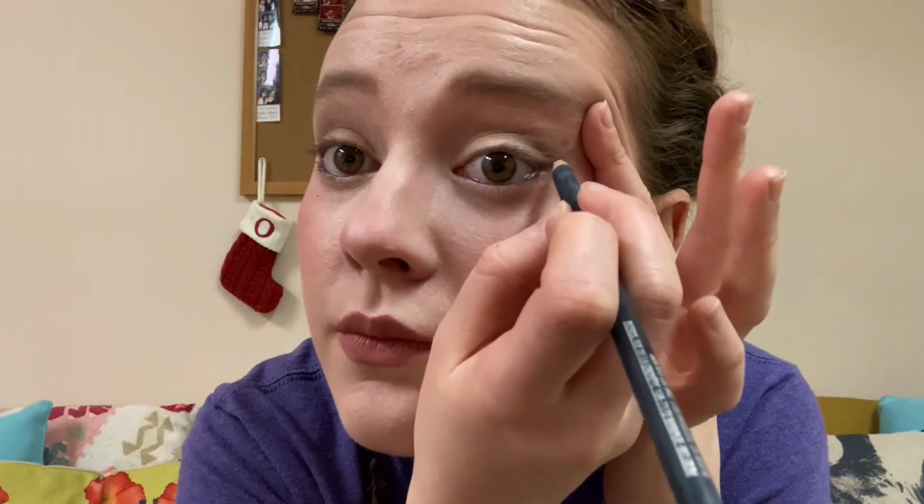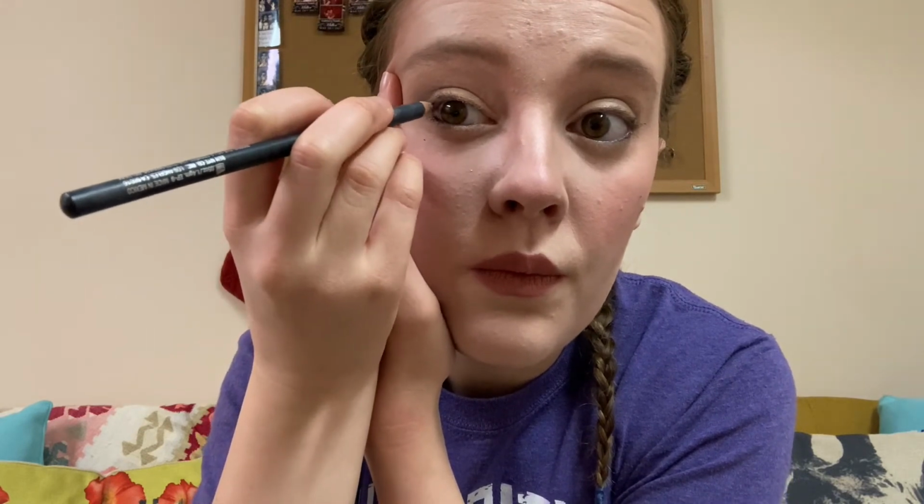I know with a stick liner it's a little bit harder just because it doesn't print out as much on your actual skin, but if you keep working it, eventually it'll get there and it'll kind of blend in with the eyeshadow that you created and just emphasize that a little more. Make sure you work it onto your eyelid a little more because you also have like a top line. We're not doing the inside waterline of our eye. We're going over the lash line a little bit. That way it creates a good blend, and then that'll be covered up a little bit once we put mascara on. See, look at that beautiful little lift. It makes my eyes look so high and bright.